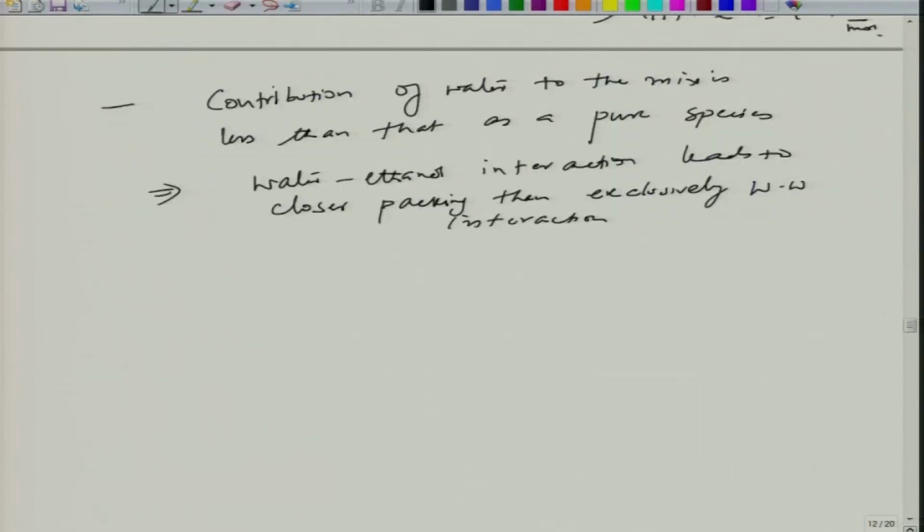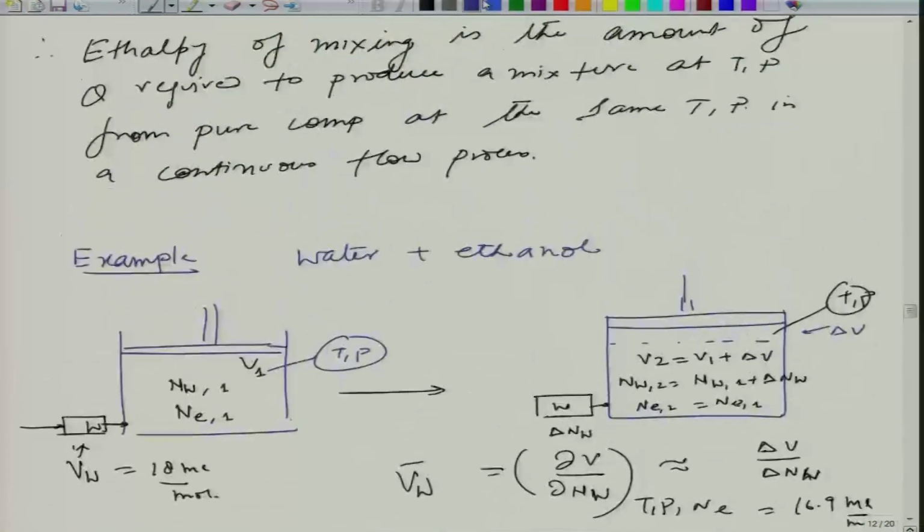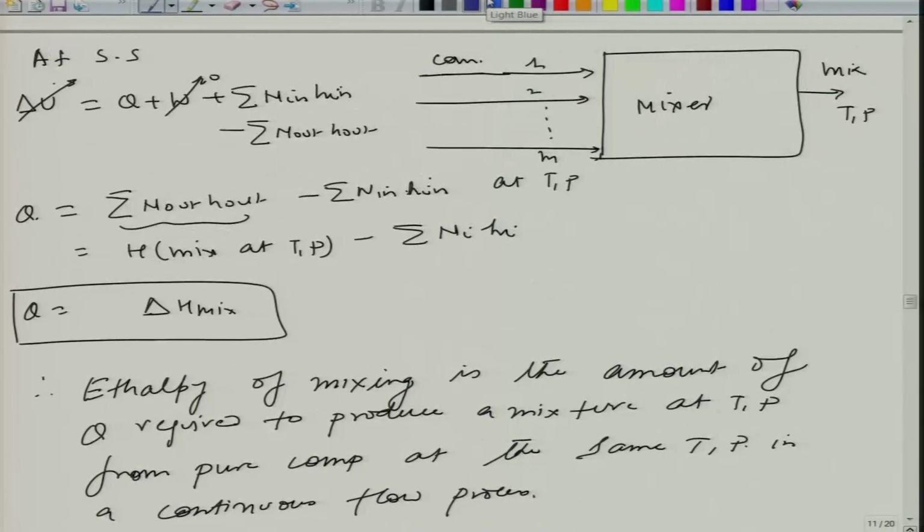So, we talked about delta H here, right. Let us say now we again go back to this water ethanol case and find out from experiment using the same exercise which we have done, because delta H is nothing but Q. You can vary the composition of the water and ethanol in such a way that you should be able to measure the Q here. So, if you can measure the Q, essentially you can find out the delta H mixture as a function of the composition of, let us say, ethanol in a given mixture, and then you can plot it.